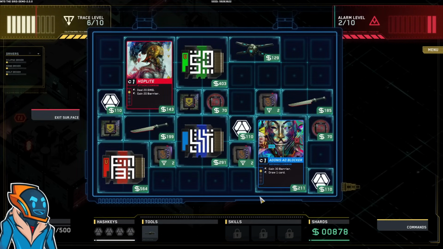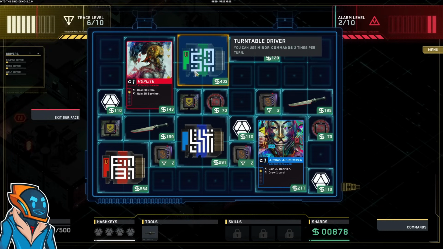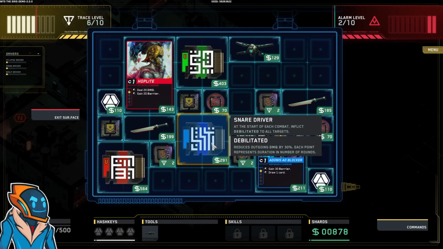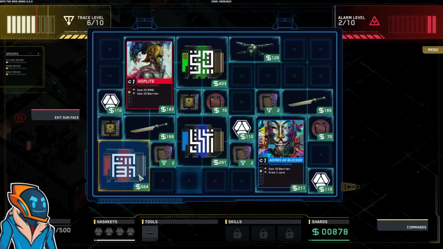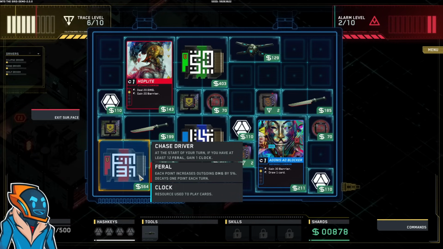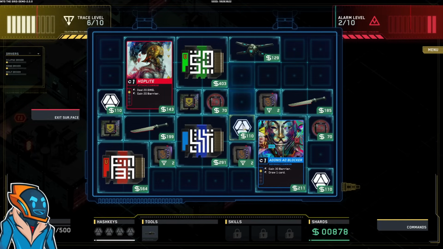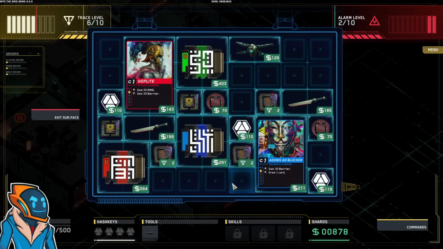Barrier, draw a card. I do like the Adonis ad blocker and Hoplite, both are good. Minor commands 2 times per turn. Start of each combat, inflict debilitated targets. We have 12... Oh, start of your turn if you have Feral, gain clock. Unfortunately, none of this is healing. What is the Scout Pro? Oh, right. Just reveals an area on the grid.